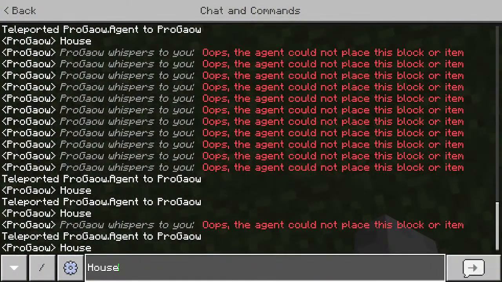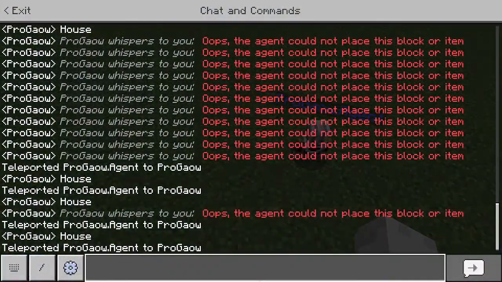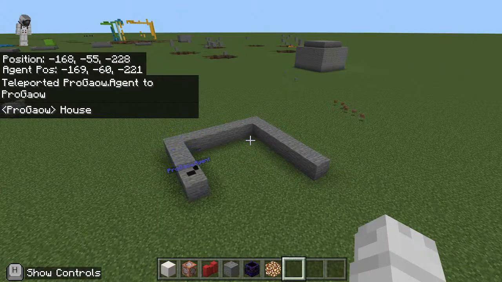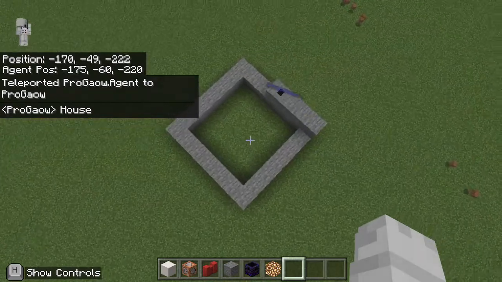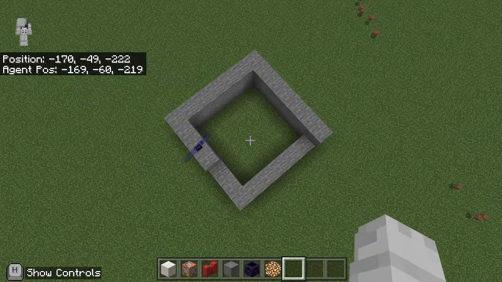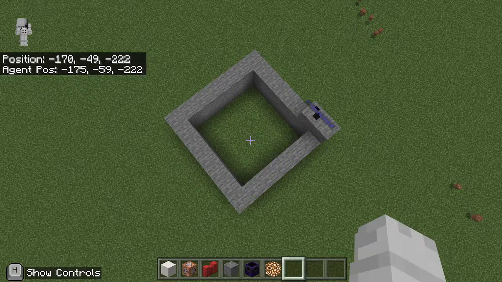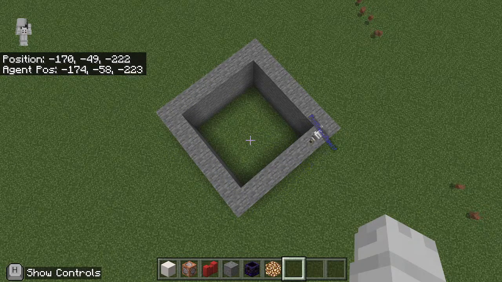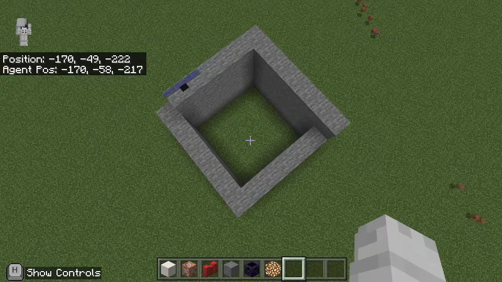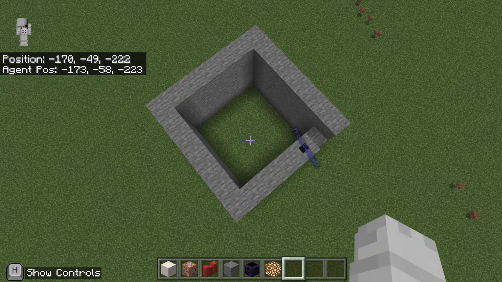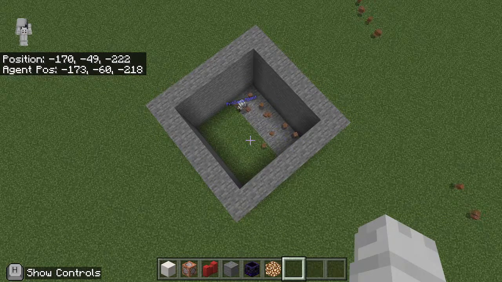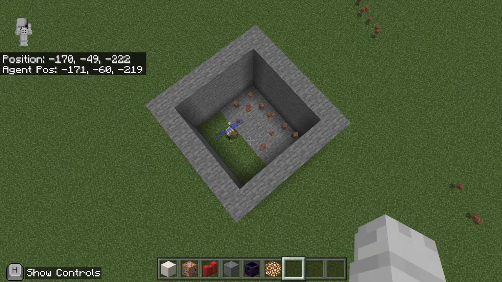So okay, now let's teleport the agent again, and there should be no arrows now. House. Just to say that sometimes coding in Minecraft Education Edition isn't as simple as it looks, by the way. Before I could be as good as this, I had to practice a very long time. You have to practice a lot of times. You just need to make it simple, step by step. There's a step-by-step solution about this before going to the actual thing.